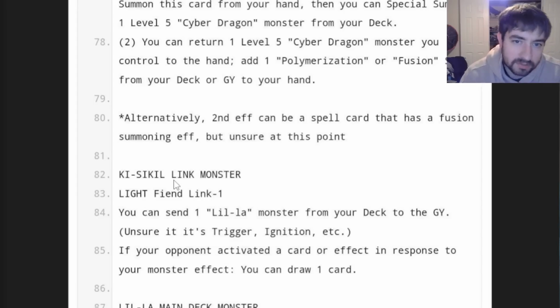So that's cool, but we also get a target below. The new monster is a Lilla monster. That makes this effect even better. Second effect, if your opponent activated a card or effect in response to your monster effect, you can draw 1 card. Again, this is another one where I don't know exactly how this works. I don't know if this is an effect on field or if this is an effect in grave.